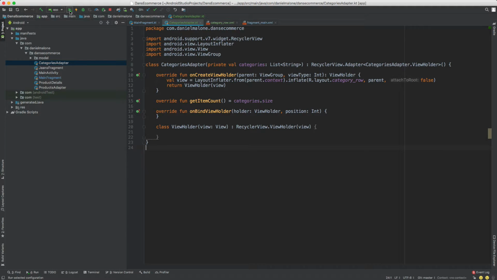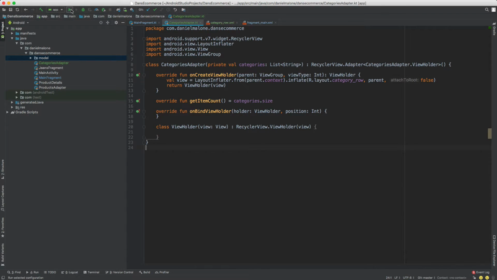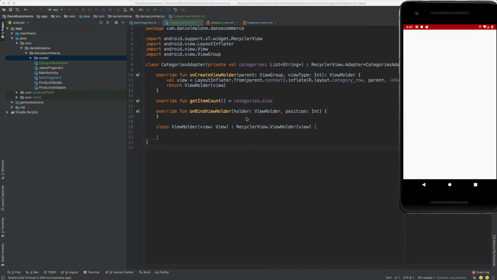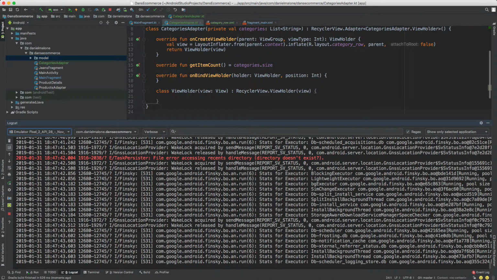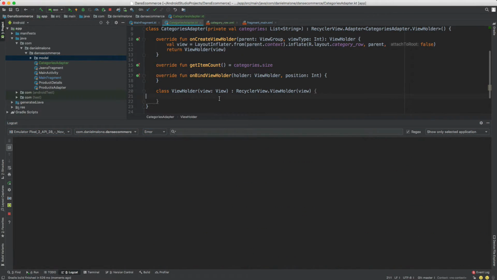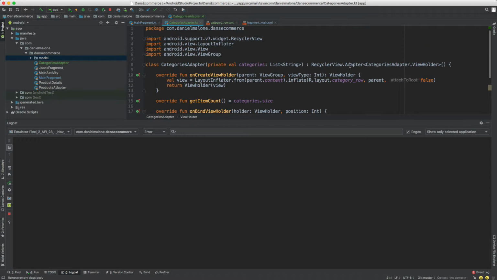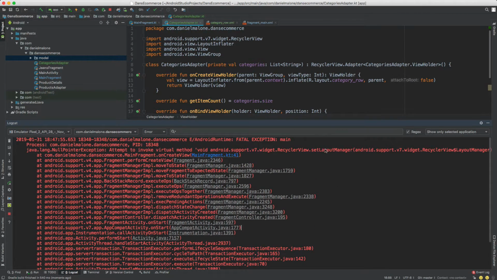So I'm going to come up to here, run it, and go back to the emulator, and let's see what we have so far. This could crash, who knows? Did it crash? I think it might have crashed. Let's run it again. Let me see what the logcat is saying. So I'm going to select error here, save it. Let me just look at RecyclerView.Adapter. I'm going to run it one more time, and let's see what this error is all about. So it's closing immediately.